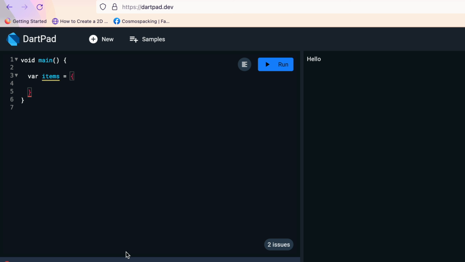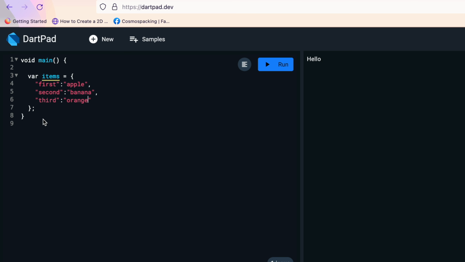Now I have these two curly braces, and make sure that you have a comma, otherwise you'll get an error. Inside this I can say first, so the first item is apple, and then the second item is banana, and then the third item is, you can actually write anything here, orange.